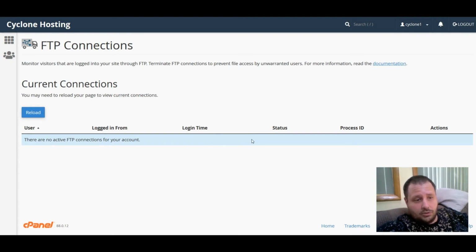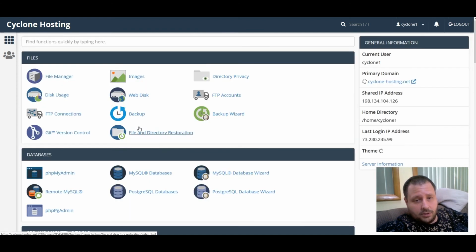So this way you can make sure the people logging in are not fraudulent. It'll show you if they're logged in currently, and you could actually remove the login. Underneath the actions, there'll be a spot that says delete the login or remove it. So this is actually useful, and it shows you what user is logging in. All right, so that's a great feature to have as well.